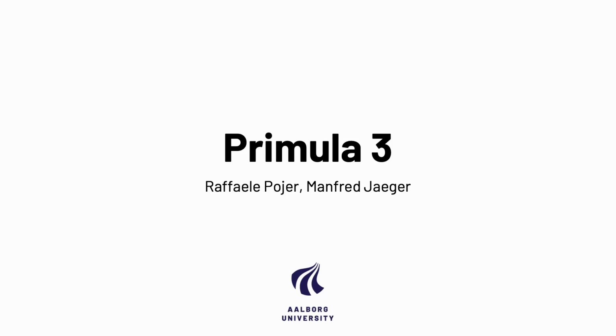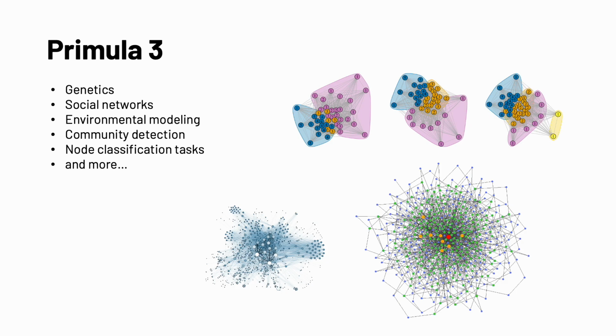In this video, we present Primula, a tool for probabilistic modeling and reasoning based on the symbolic relational Bayesian network language. Primula can be used for a wide range of reasoning and learning tasks. It operates directly on graph structure data and provides a powerful framework for modeling uncertainty in systems, like people in a social network, a sub-basin in a watershed, components in a biological system, and so on.